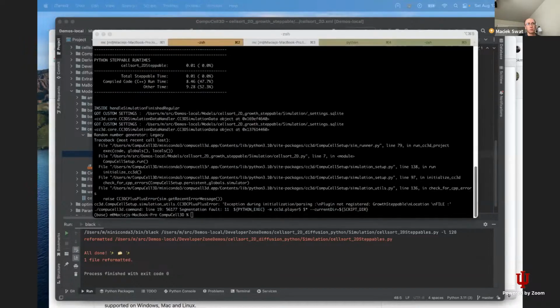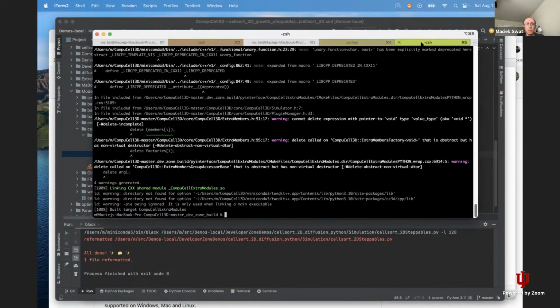It's clearly not working. Okay, this is very interesting. So look, I thought we compiled this grow steppable, but it says exception during initialization, plugin not registered, grow steppable, right? Why is it not registered? Well, it's not registered because here we compiled everything.